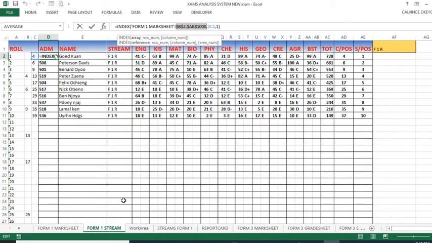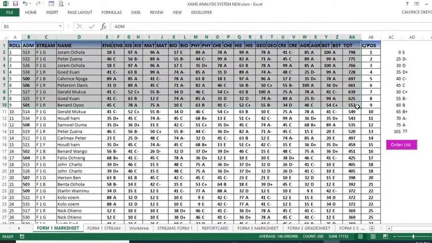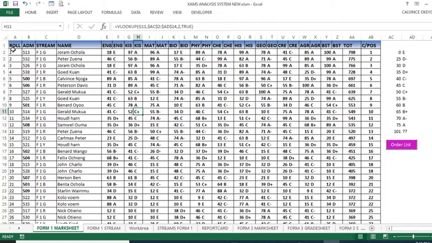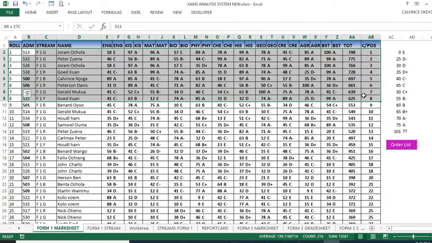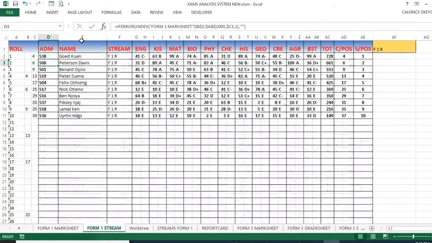When you look at our table, admission number is actually in the first column. This one here is the first column of our table. This is just the row numbers we are putting there, but the actual table, we are looking at this one as the actual table going downwards. So our admission number is in this first column, column 1, so that's why you see 1 here. After writing this, you push enter.